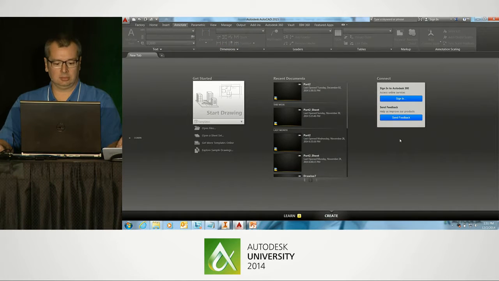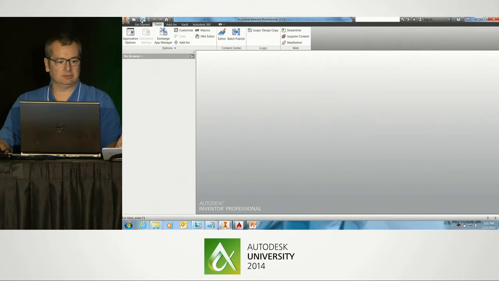And of course, this will be linked to the Inventor model.